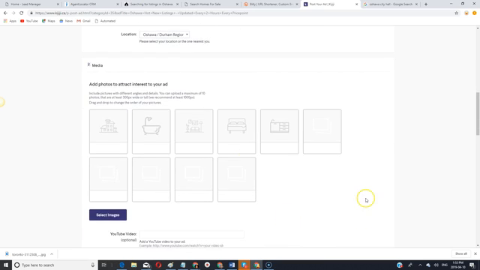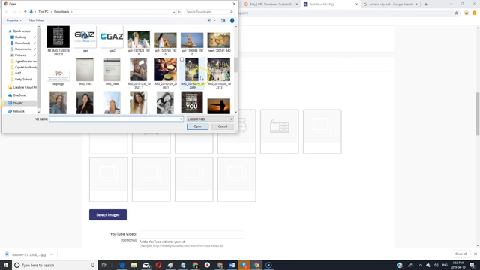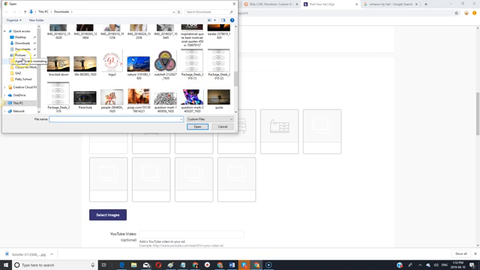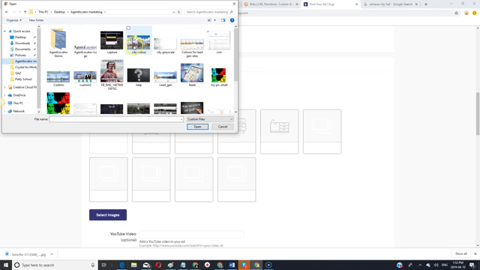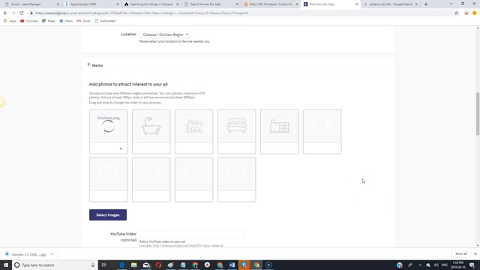Now, the second thing that you are going to do is add in some photos. The first photo is the photo that is going to be the icon for your listing. I don't have any house pictures on my computer, but I believe I have some pictures that I might be able to use. So I'm just going to click this one just for demonstration purposes and add those couple pictures in.